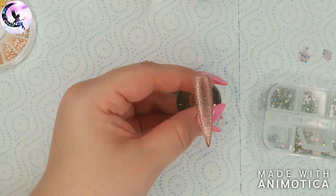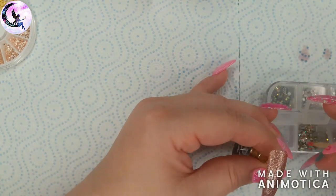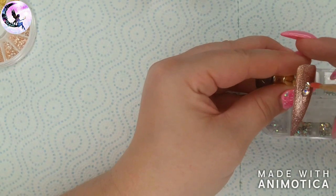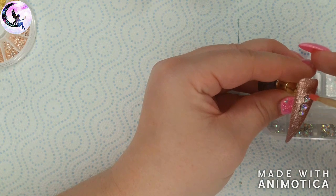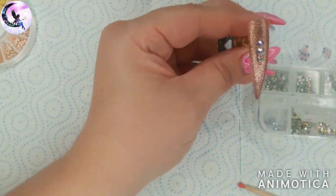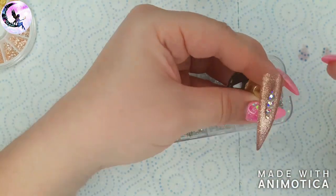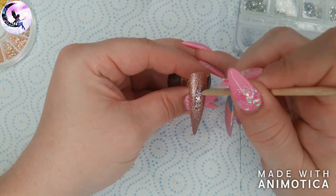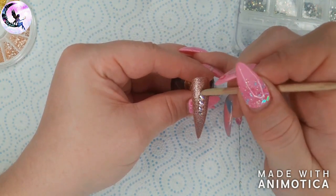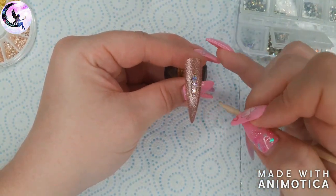So that's that nail done. This one is going to be really simple, some crystals in the center of the nail. When the crystal placement is this simple, I don't flash cure in between. That's that one done.